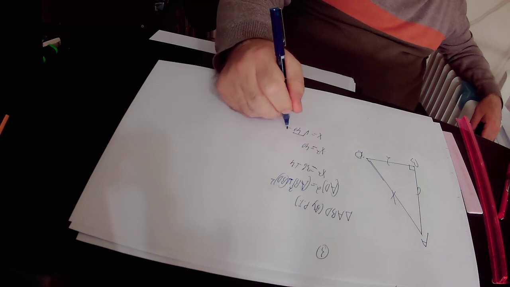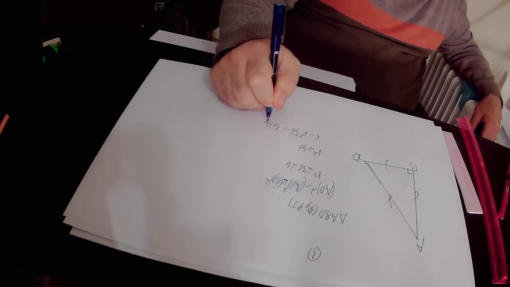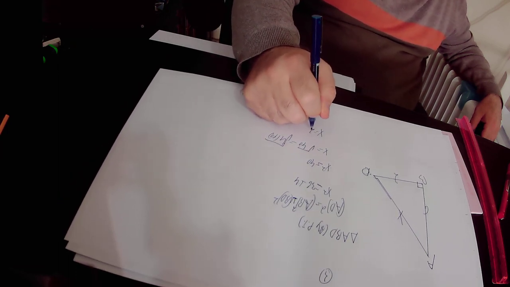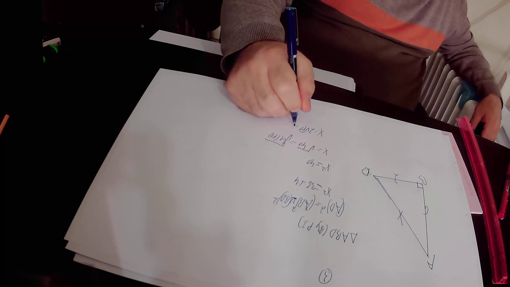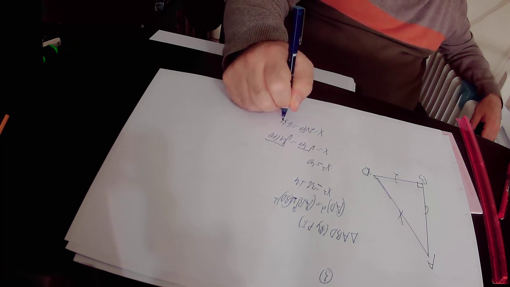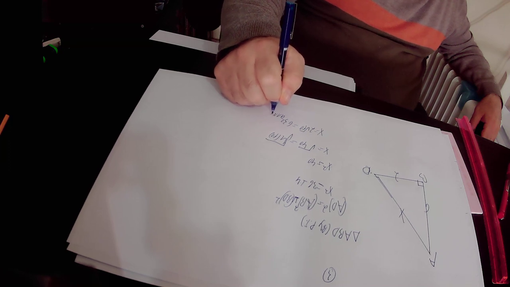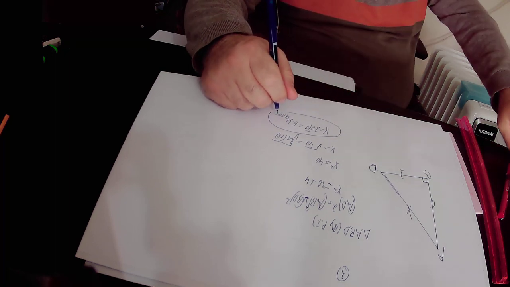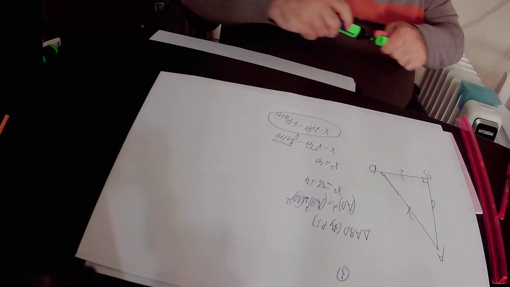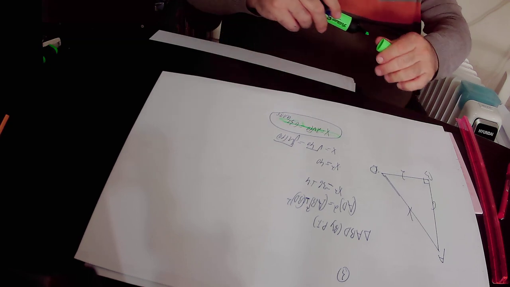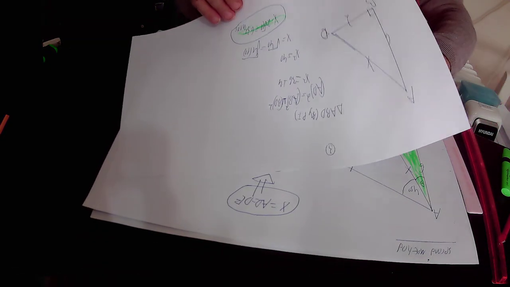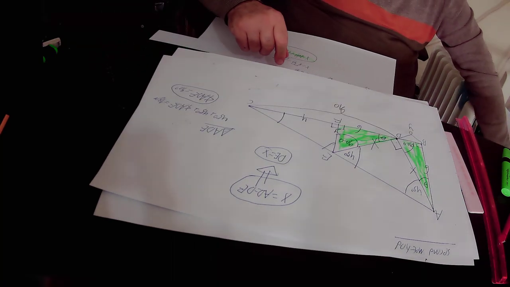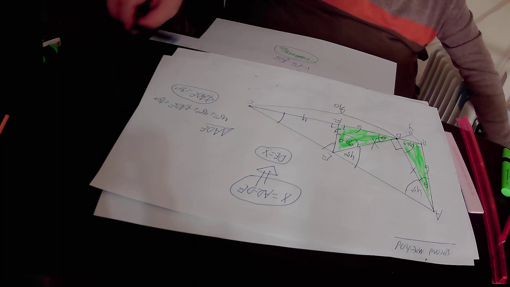40 is 4 times 10, and the square root of 4 is 2. So here we get that X equals 2 times the square root of 10 units. So in numbers, it is 6.32 units. Okay, so we finished answering the question according to the second method. In the next step, I'll present how to find the value of line segment X according to the third method.